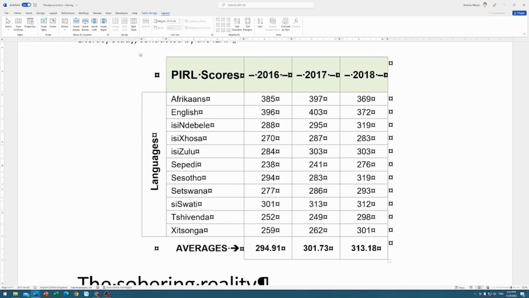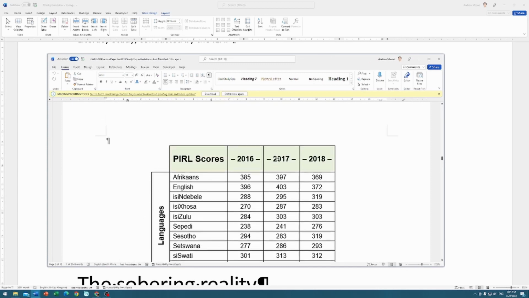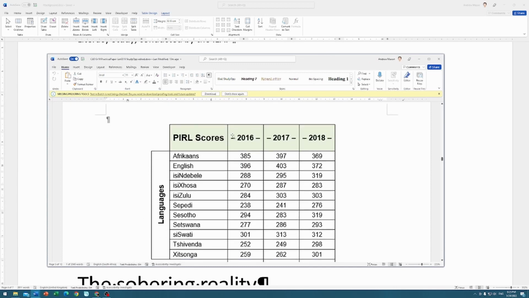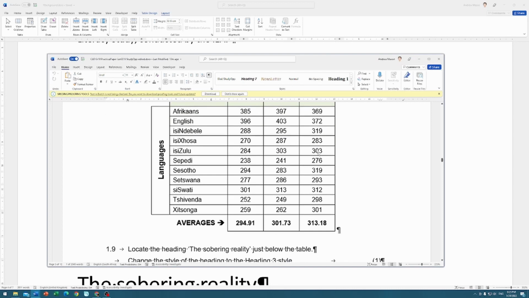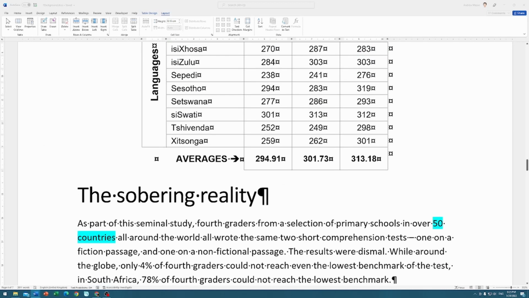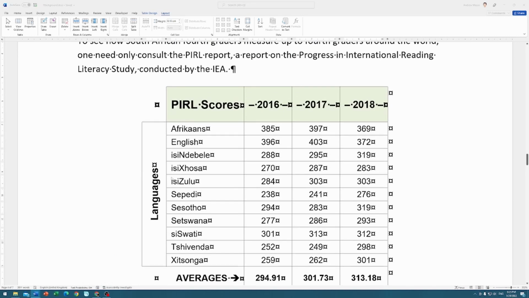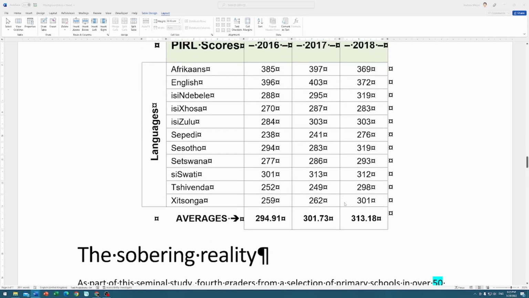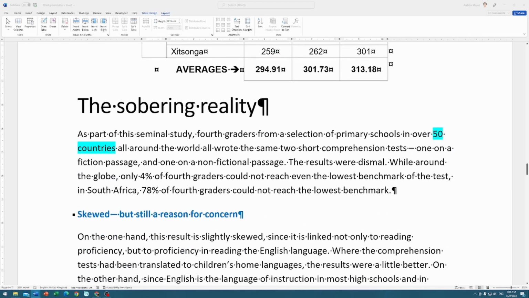There we go. And when I look at my question paper with my PIRLS scores 2016, 2017 and 2018 with averages at the bottom, mine looks exactly the same. That question was worth 5 marks, and there were 5 actions I performed. 1 merging, 2 changing the text direction, 3 auto-fitting to contents, 4 adding a function in the bottom there, 5 the correct function, average. Cool.